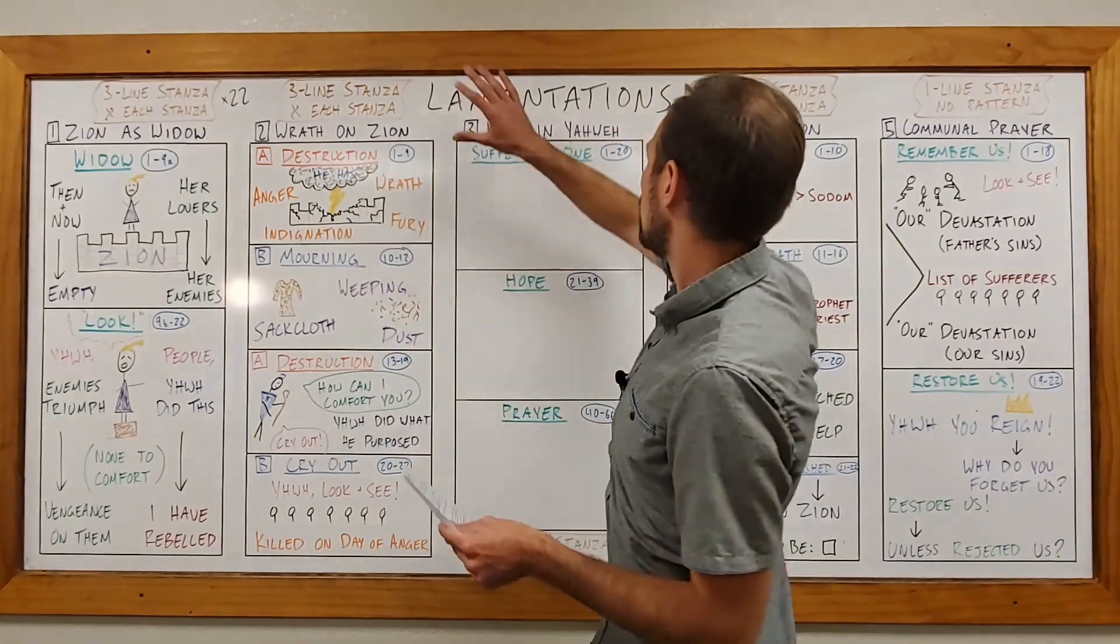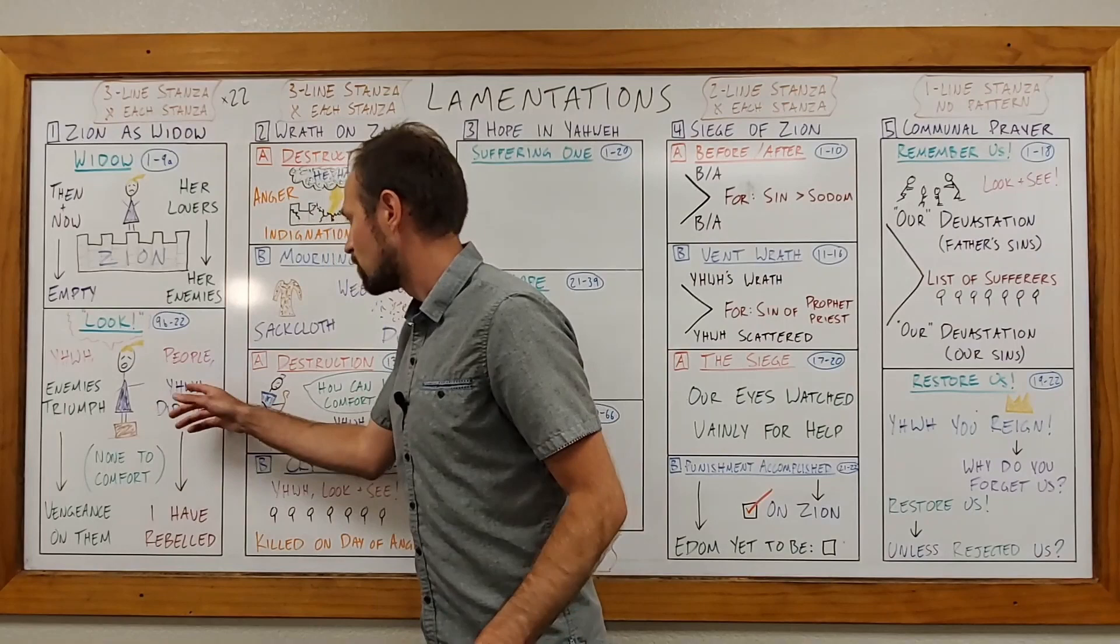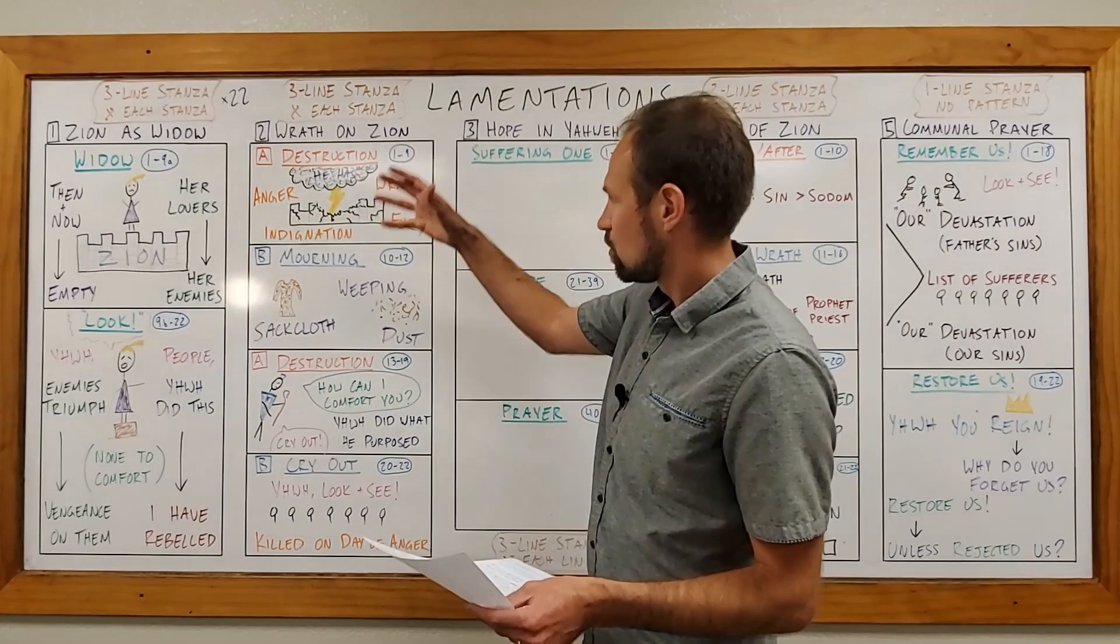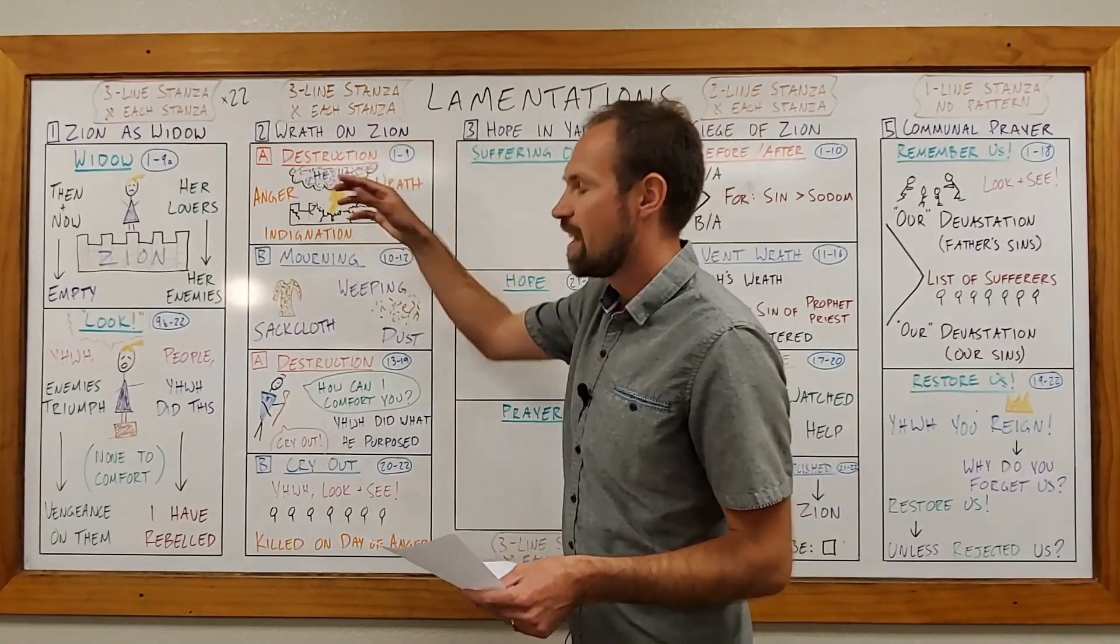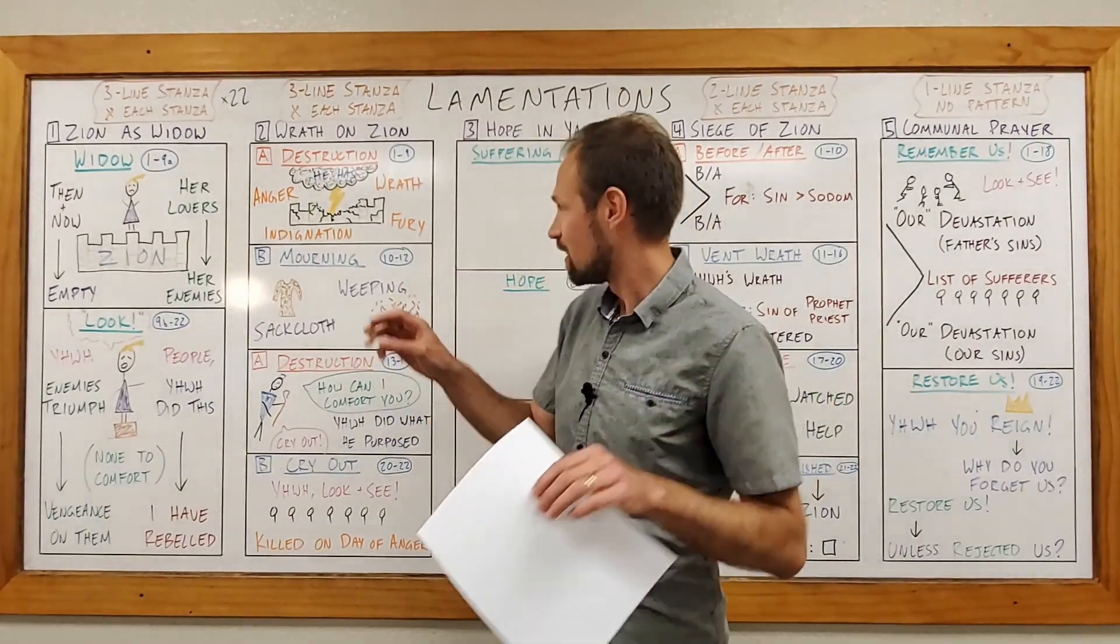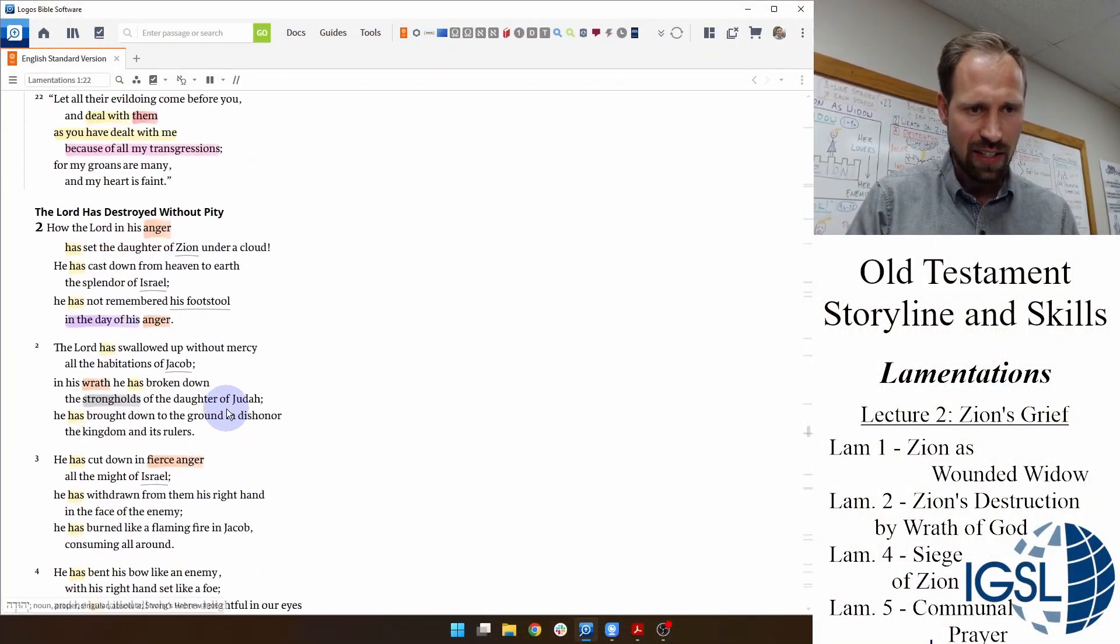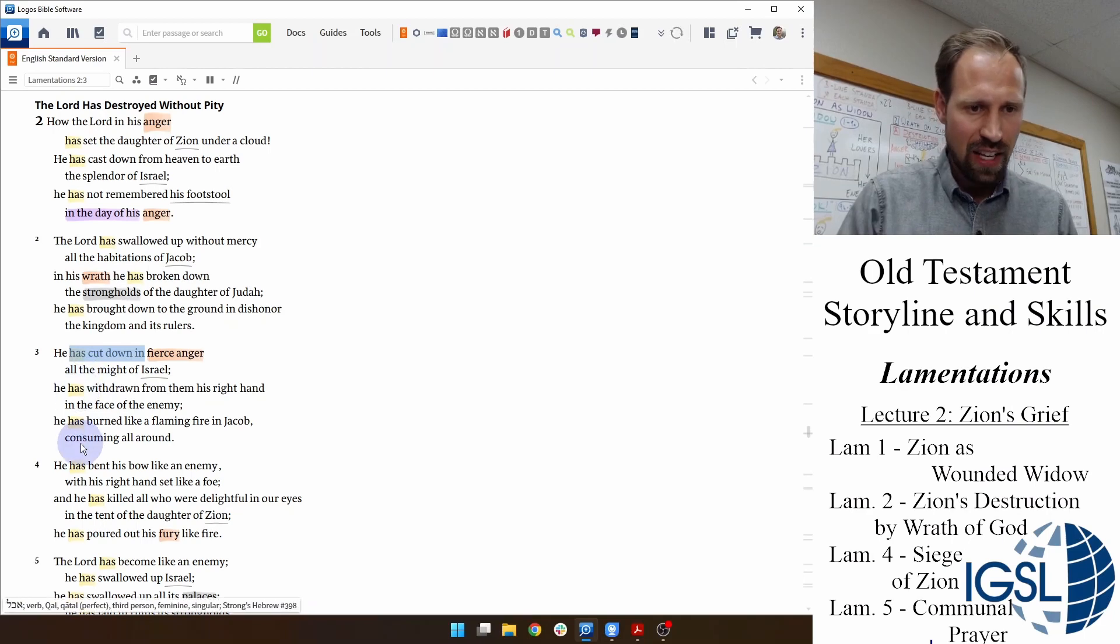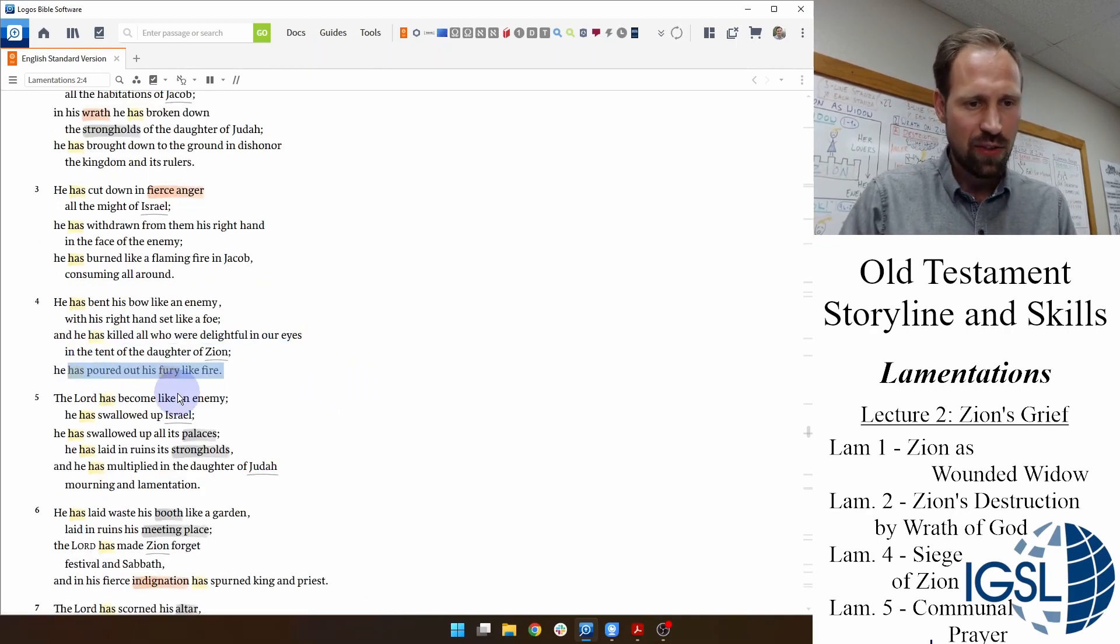Well, let's turn our attention now to the poet's second poem here in chapter 2. And just like Lady Zion's admission that Yahweh is the one who brought this suffering upon her, so this section, the opening in verses 1 to 9, starts by saying and repeating that Yahweh is the one who brought this judgment upon Zion, brought this destruction. There are actually 23 he has statements in these opening lines. Let's look at that in chapter 2. Look for these he has statements. I got them in yellow. He has set Zion under a cloud, cast her down, swallowed her up, broke her down, cut the city down. He burned it like fire, bent his bow against it, killed all who formerly were delightful in our eyes, poured out his fury like fire.